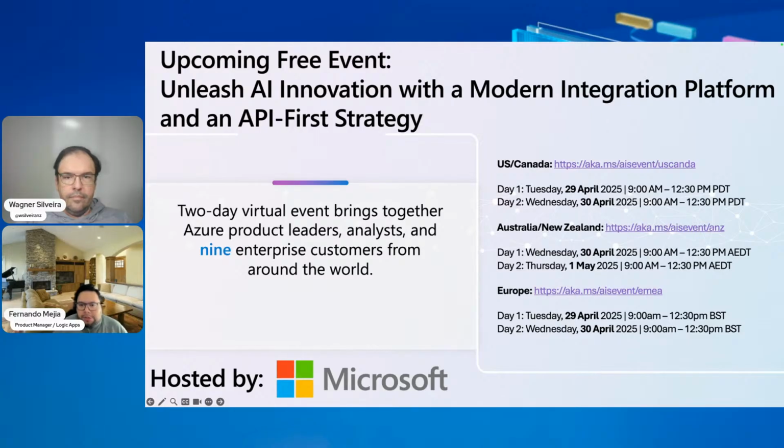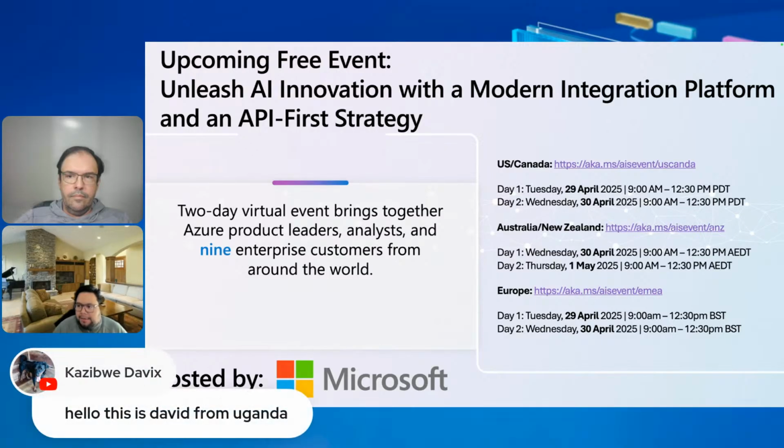This is going to be in multiple time zones and it's going to be across 2 days. And we will have the PMs and the product group from API Management, of course, our PMs from our product group from Azure Logic Apps, and more content from our peers, from partners, and from customers. So don't miss this opportunity to see what your peers, what your other industry leaders are doing regarding integration and also API first. And this is going to be Tuesday, 29th of April and Wednesday, April 30th, 9 a.m. PST each day. So it's going to be half day.